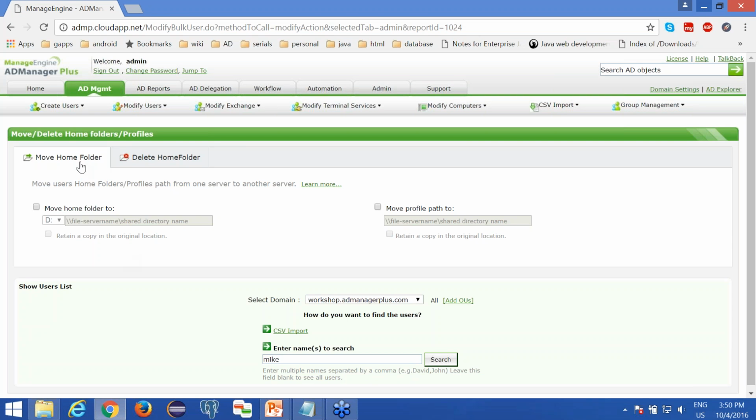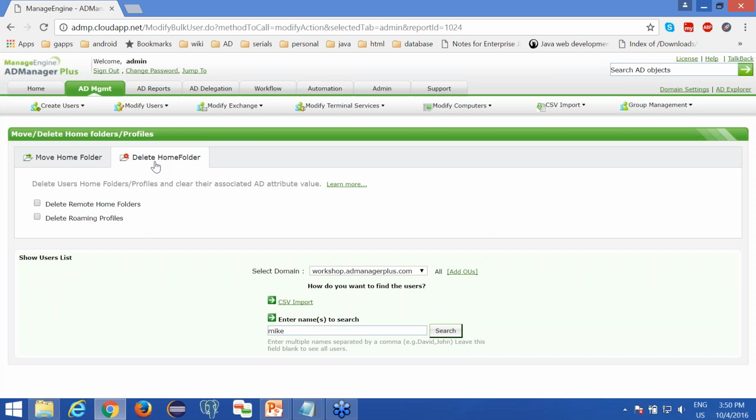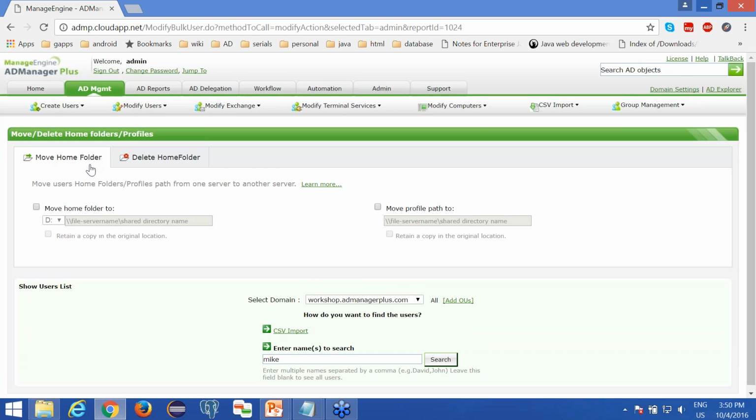Now you can specify whether you are going to move the home folder or delete the home folder for your user account. Right now I'm going to move the home folder. So just select this tab, Move Home Folder, then choose this checkbox, and specify the network share path to which you want to move the home folder.